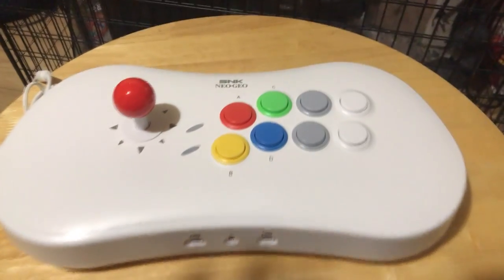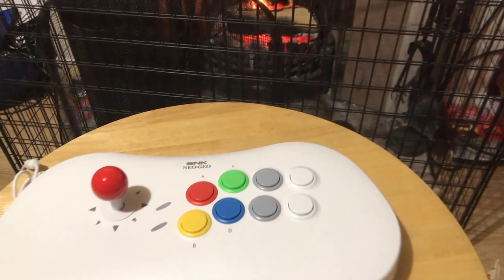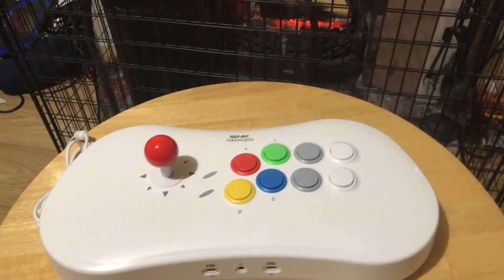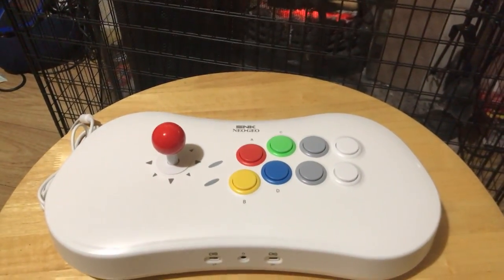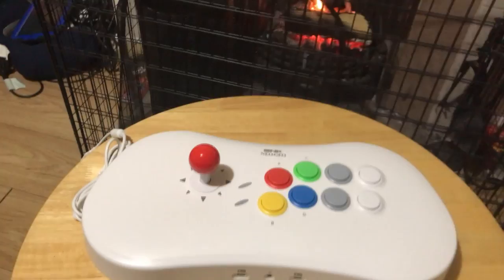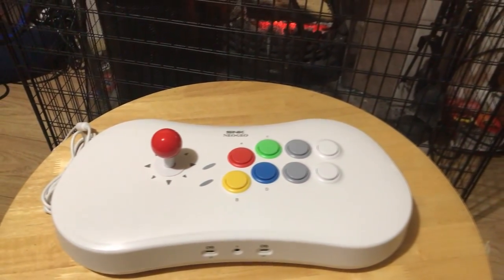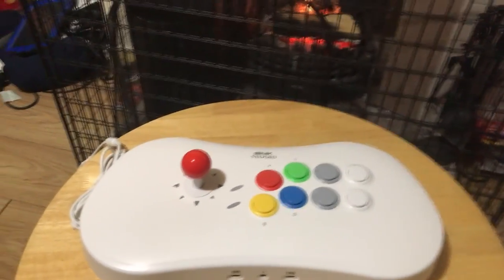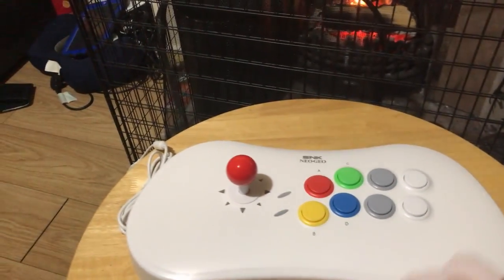Okay, so that's the overview of the stick. I quite like it. A lot of people may not like the fact that it's white. It may show up fingerprints, but if you clean and maintain it, I think it will look lovely and will last for years to come. But never mind about the aesthetics, how does it play? Well, let's hook it up to the PC and we'll try a few games actually included on the device to begin with. And then after that, we will look at games on PC.